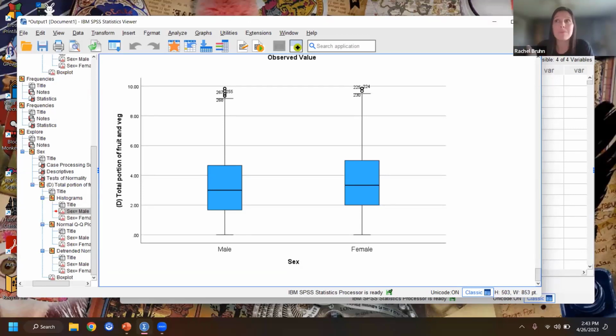Or maybe somebody had a typo. So maybe it said, how many hours of sleep do you get at night? And they said 27. Well, there's not even 27 hours in a day. So they obviously don't sleep 27 hours a night, right? So there could be errors in the data where it was a typographical error, whether it was on the participant's end, the encoding end, who knows?